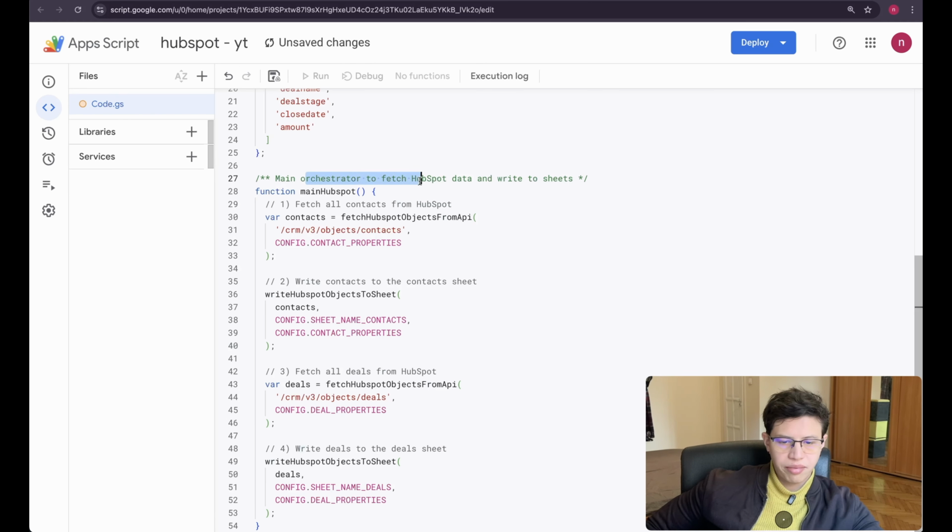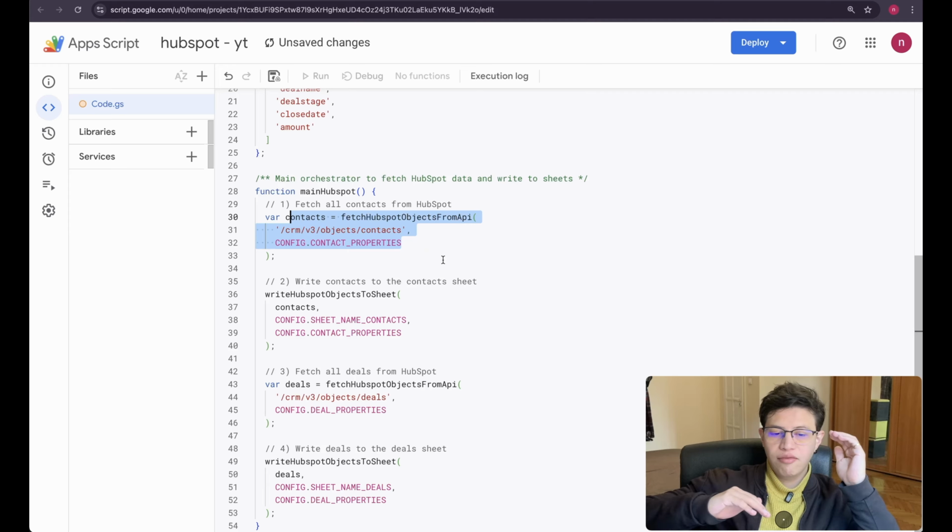So you can see the main orchestrator, and the first part that we're doing here is calling the contacts, right? So we're gonna call the endpoint contacts, and as I mentioned, we're passing what type of properties we wanna get, right? And then we do the same with, well, actually, what I'm doing here is calling each, right?